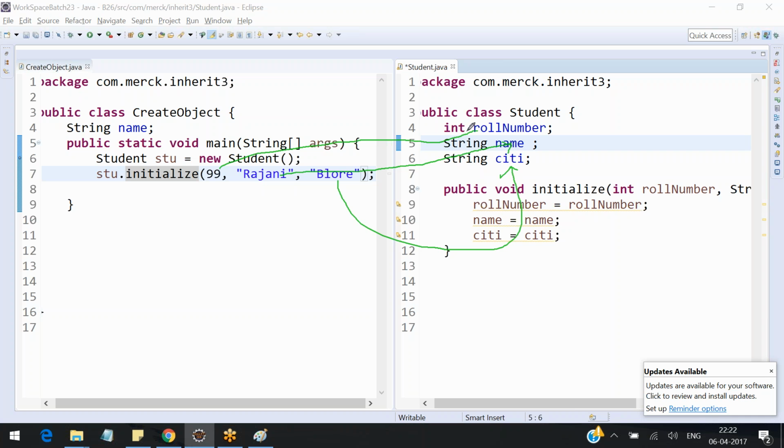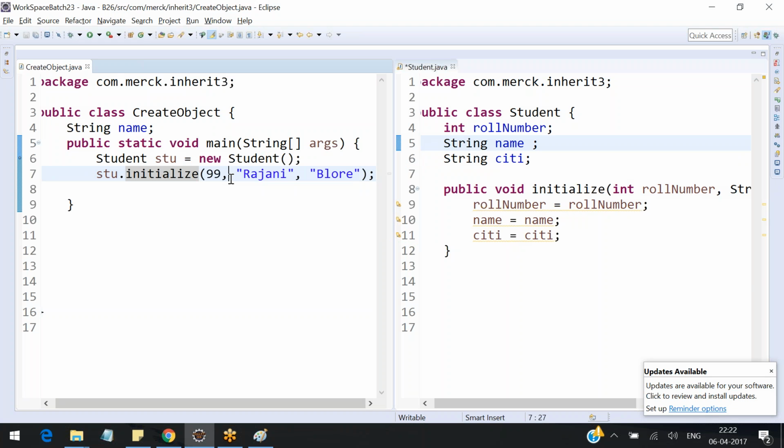Is there any other explanation? What made you say it is line number 7?